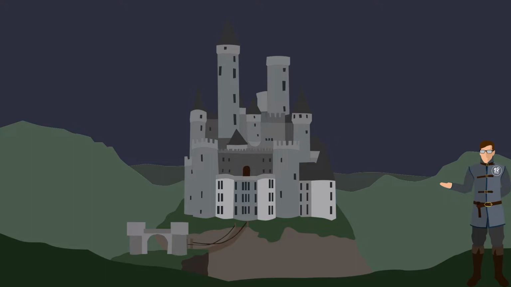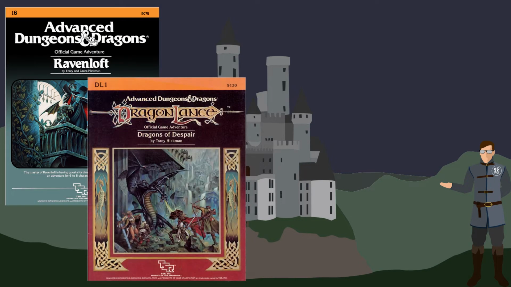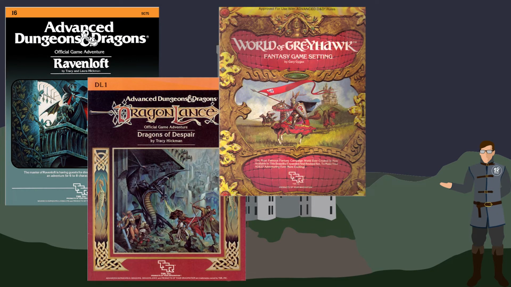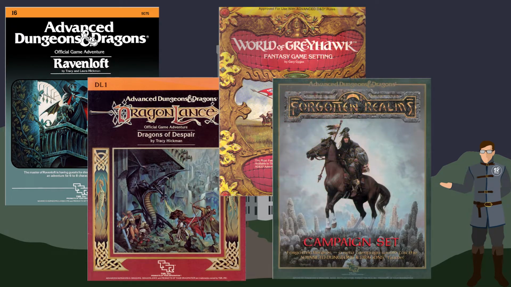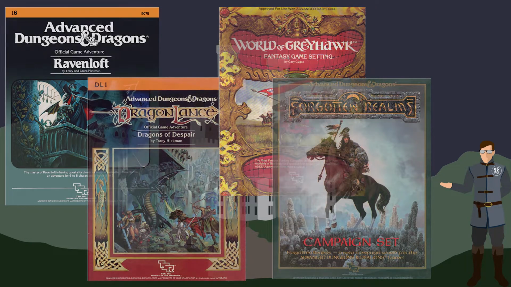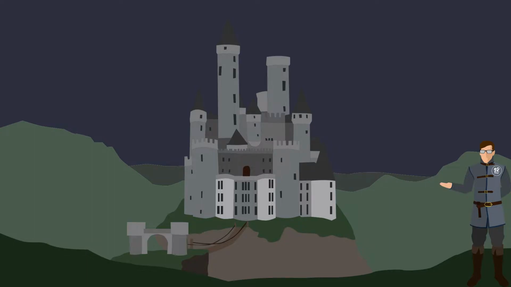systems released. It was through AD&D 1E that we got Ravenloft, Dragonlance, a revised Greyhawk, and even the Forgotten Realms as the official main setting. It was widely popular, but that popularity came with media scrutiny and public outcry against certain elements of the game, including their reference to demons, devils, and more sexually suggestive content.